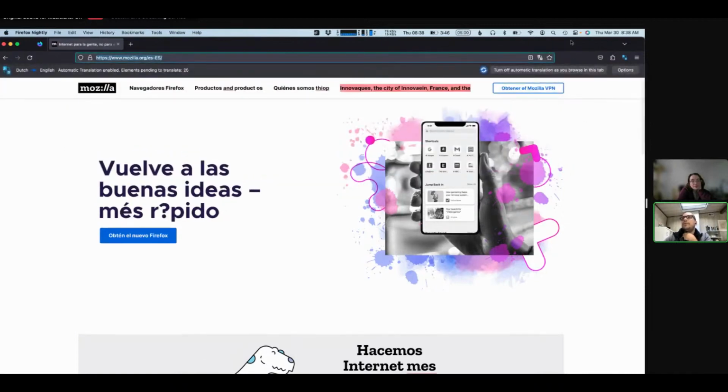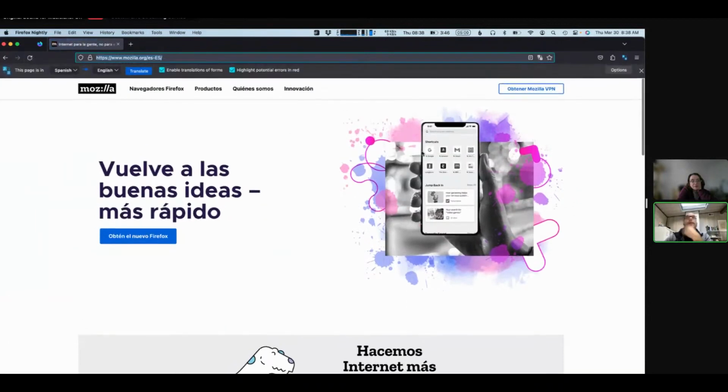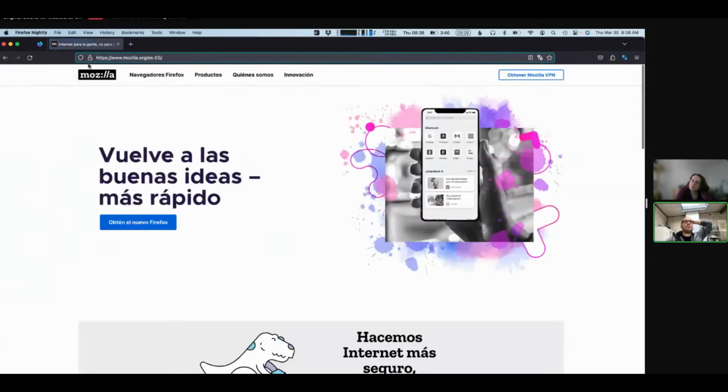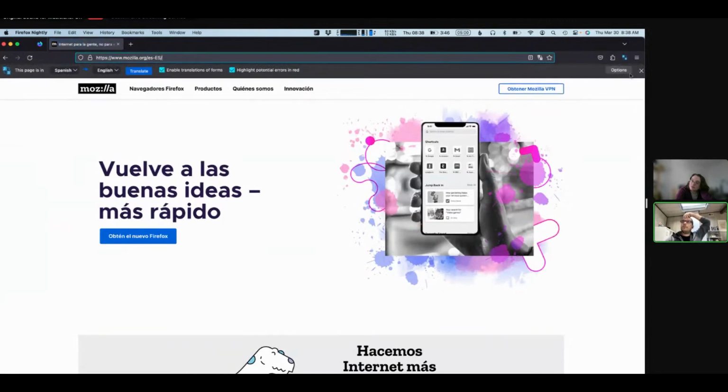That's why it never displayed. Oops, it's trying to translate from Dutch because it's automatic. Okay, so even though the bar isn't displayed on Amazon, it is on Mozilla, because you selected that specifically for Amazon to not be translated. And then you have never translate the language.